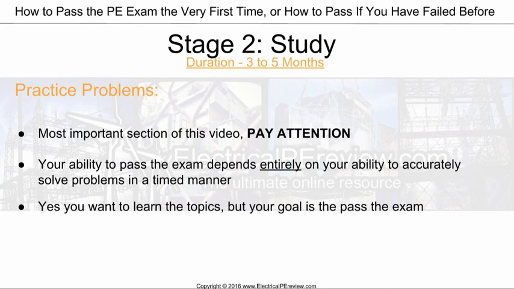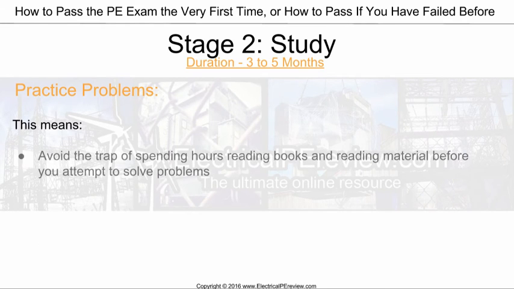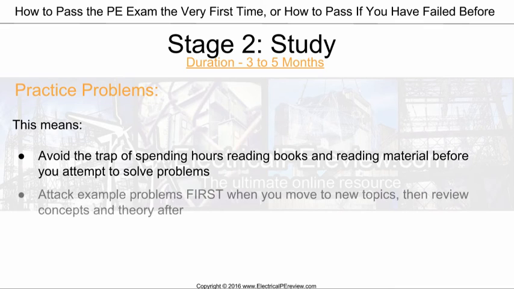And of course, you want to learn the topics. That's also extremely important. But what's our number one goal here? We want to pass this exam. So what does that mean for us, and where do others go wrong? Well, this means avoid the trap of spending hours reading books and reading material before you attempt to solve problems. If you spend 4 hours reading a topic and you can't solve the first, second, or third problem that comes up, I think you just wasted 4 hours of precious time that we could have dedicated to something else.